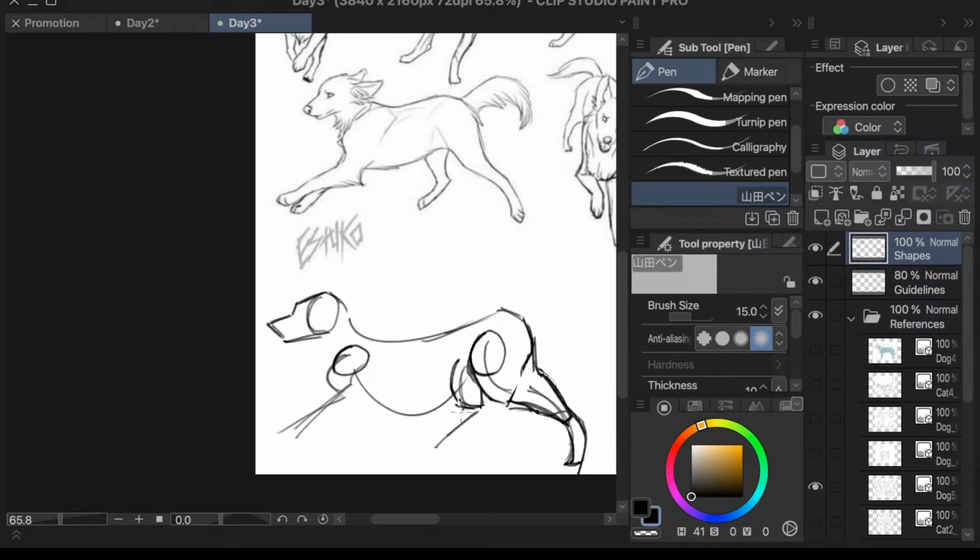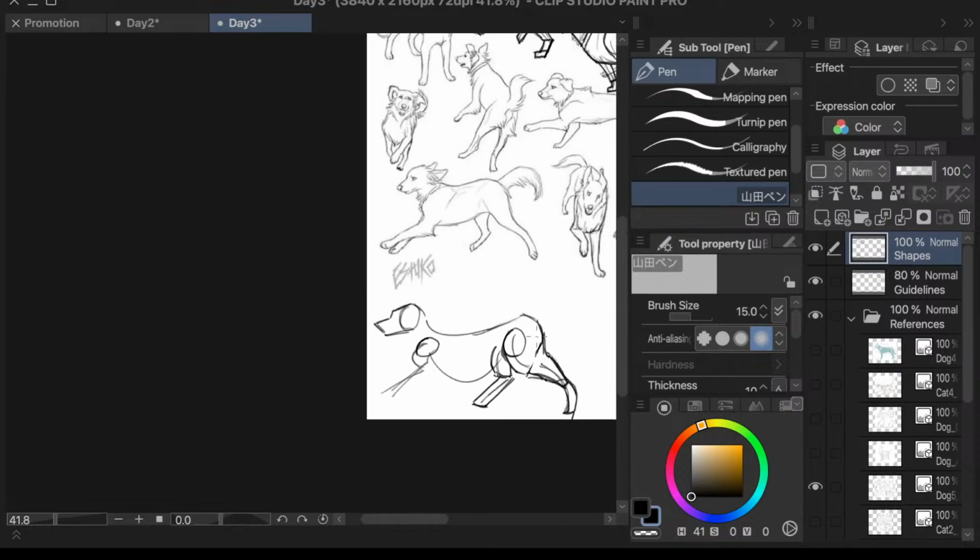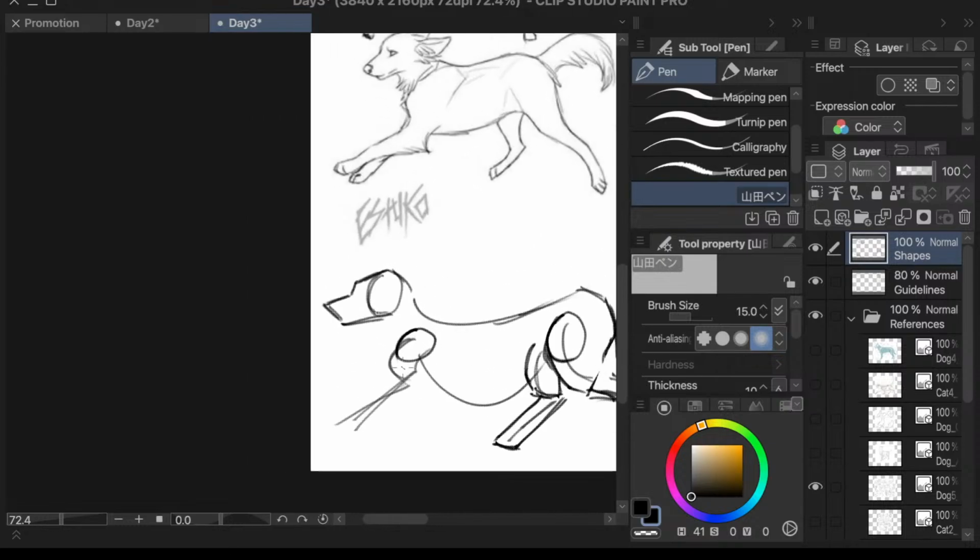The shape is much more rounded than I would like, but like I mentioned, you can use rounder shapes and square shapes, anything that suits you.